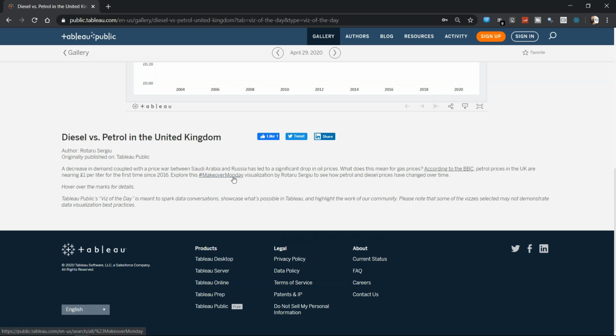So that's the visualization challenge, the weekly challenge I was telling you about. If you are interested, keep following the Tableau space for this hashtag, where the new weekly challenge is given and these visualizations are submitted on Tableau Public, by this author who created this visualization, Rotaro, to see how petrol and diesel prices have changed.